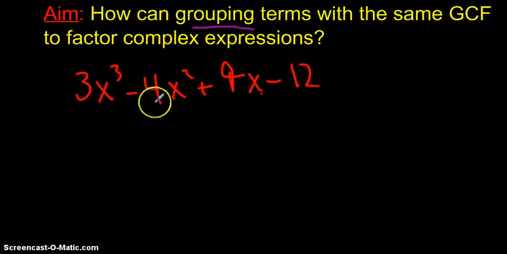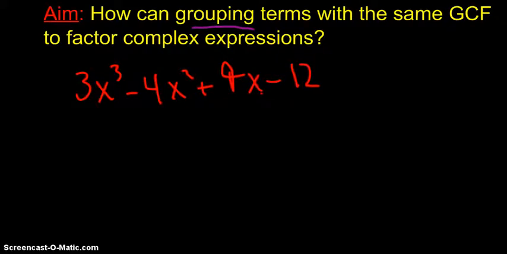It's not a trinomial, because it has 4 terms, and it's not a difference of squares, because it has more than 2 terms. So grouping is usually our backup method for factoring here. Now, we don't have to split any terms like we did with the trinomials, because we actually have an even amount of terms. But the question becomes, how do we group them? What two terms do we put together?